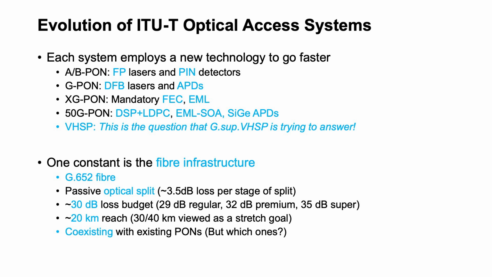And in the background, the one constant that we have is that the network operators, the likes of OpenReach that we heard before, have spent a lot of money and a lot of time and effort in deploying their fiber infrastructure. They want to keep using that as long as possible into the future. So that is fixed: we have to deal with those loss budgets, we have to deal with those reaches, and we also have to deal with coexisting with the legacy PON systems which have been deployed already. So there could be GPON, XGS-PON, 50G-PON already in the network that we need to coexist with.